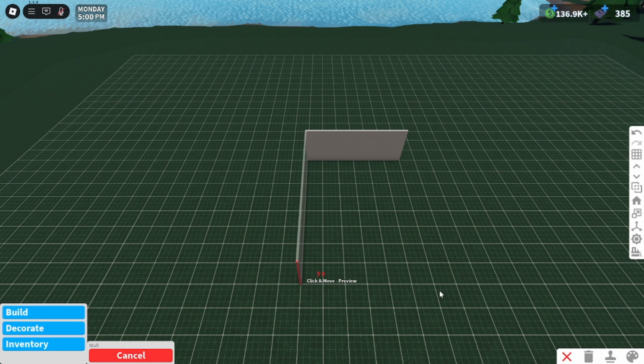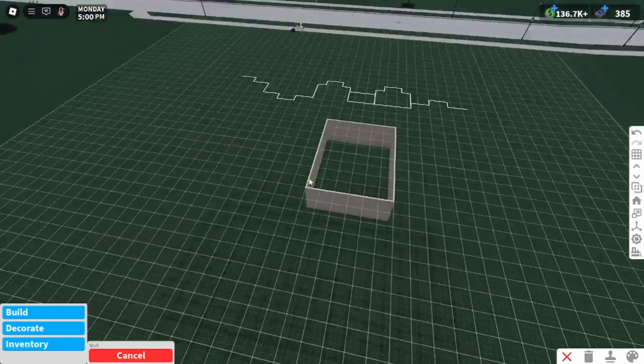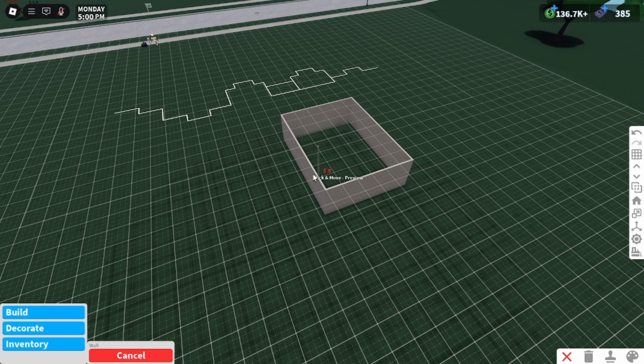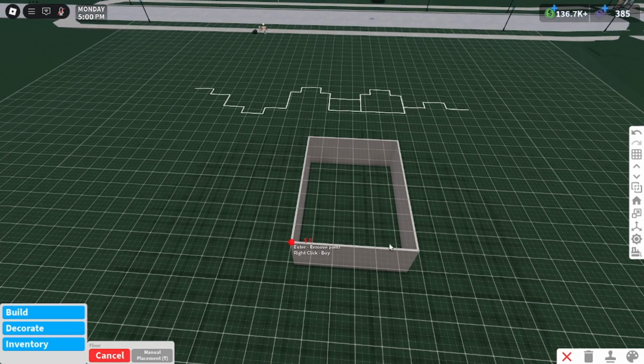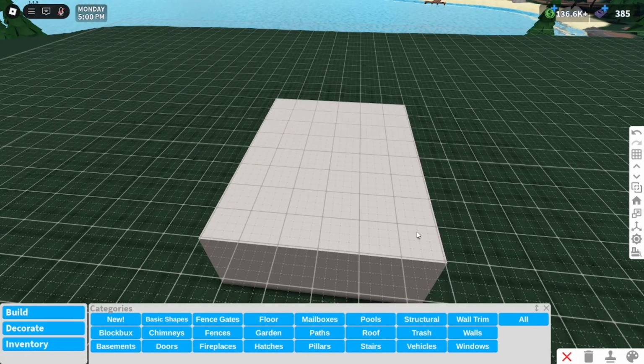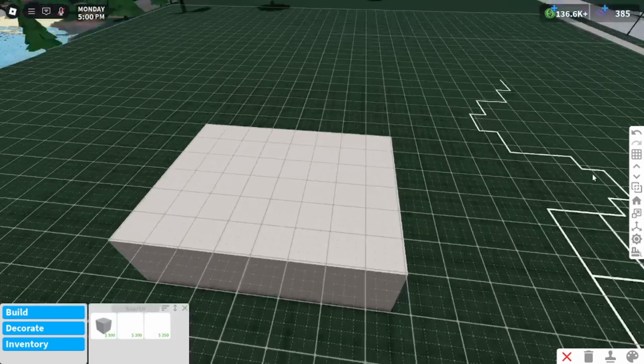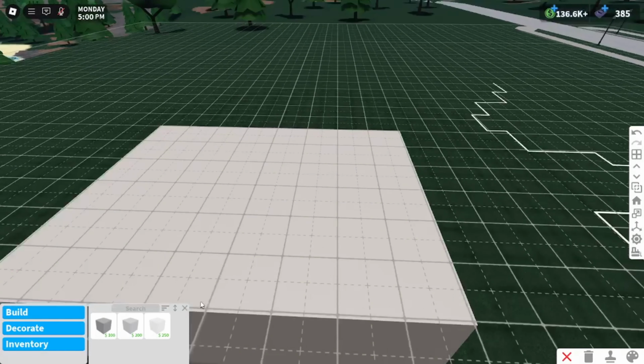You want to start it off with a basic shape of the room, so it's gotta be a basic rectangular or square shape. And then once you do that, you want to add a floor on top of it. Then you're gonna want to measure out. See how this is perfect? You want to do probably 8 by 6, because once you put the basic shape, the max it could go out is like 3 blocks. So like 3 by 3, and I'm gonna show y'all what I mean by that.